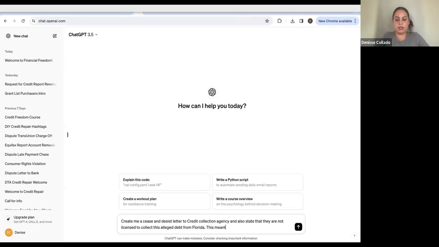This means to stop, because we know that we want them to cease communication with us directly and indirectly. Indirectly means they are communicating with you via your credit report. Directly means they're giving you a call, harassing you, texting you, emailing you. They are directly communicating with us. But indirectly communicating with us, you need to stop that too, because they're indirectly communicating with me via my credit report. So you want to make sure you input that into your dispute letter.